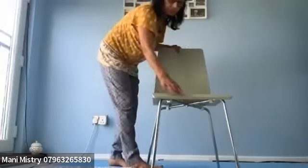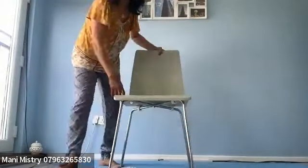And relax. I'll do one set on the chair. People who can, if you want to do it, all can do it. So we just make sure you're sitting comfortable, legs slightly apart, and you can come a bit forward. So when you bend down, you can have a cushion at the back if you like.